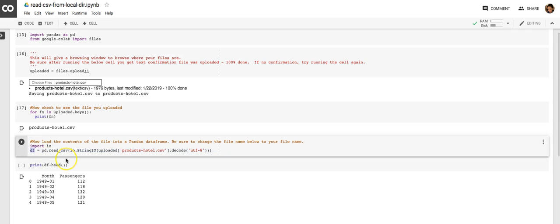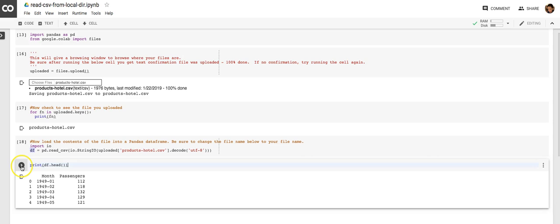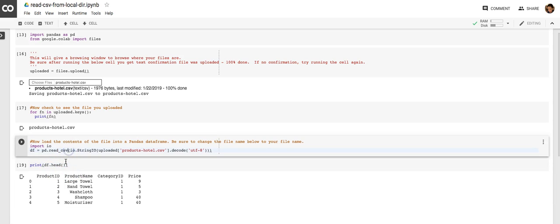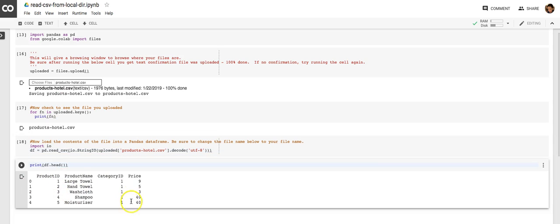I actually saved this in a data frame, df, and so I can print out the first 5 rows of the data frame df, which consists of importing the products hotel CSV file from my local drive. And as you can see here, we get the first 5 lines of that file.